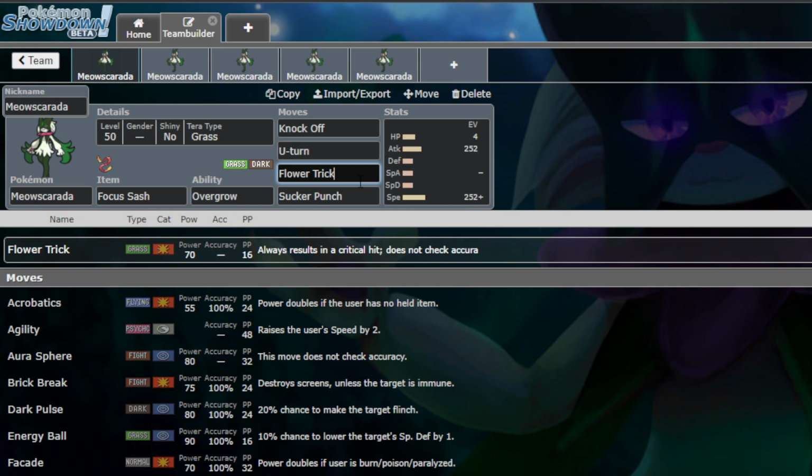Meowscarada's signature move, which is really good, 70 base power with the crit, and it does not check accuracy. Really good move. You cannot pass up on this move. It has other options, but I think Flower Trick is going to be by far the best.